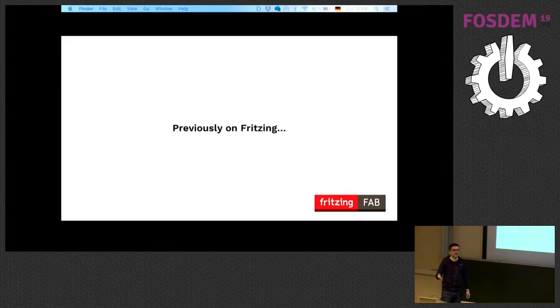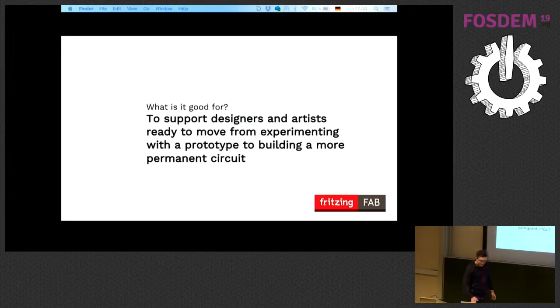Because you may ask yourself, okay, it is something to draw PCBs, to do technical sketches on electronics, but how is it like compared to, let's say, KiCad? There's a huge difference. This is from the Fritzing Wikipedia page. And what you notice is that Fritzing is not intended to be used by electrical engineers. That's a major difference. It is used for designers, artists, who just want to have a few LEDs blink on their shirt, something like this.